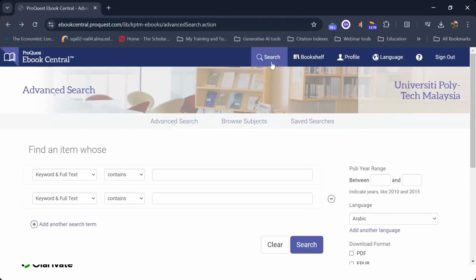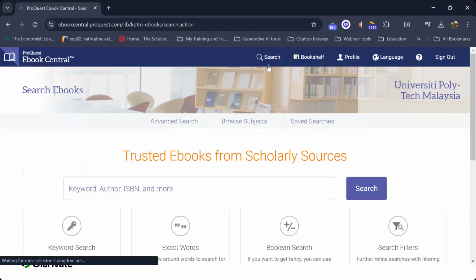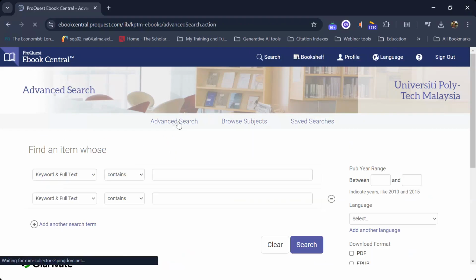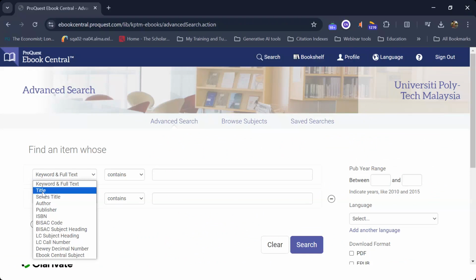discover the title. That means when you access this platform, you can discover titles by using keyword, author, ISBN and more. If you're using advanced search, you can use the title, subject heading, ISBN number, publisher, authors and so on. Many ways.